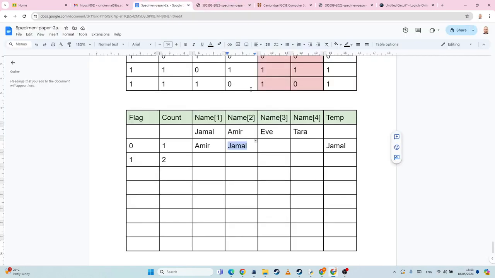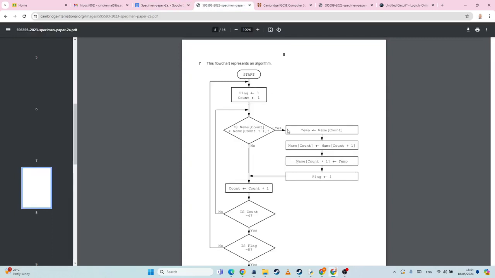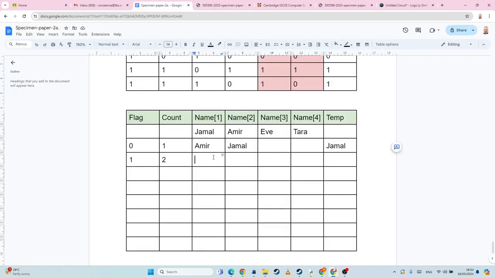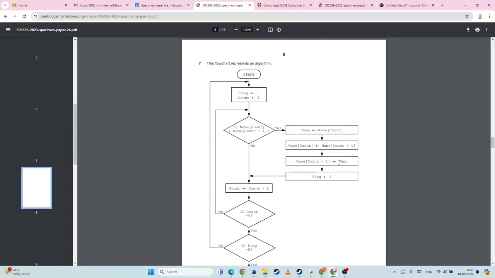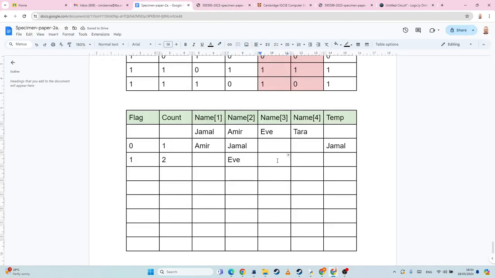Temp equals name count, so temp equals Jamal, not changed. Name count equals name count plus 1, so Jamal here becomes equal to Eve. Name count plus 1 becomes equal to temp, which is Jamal.